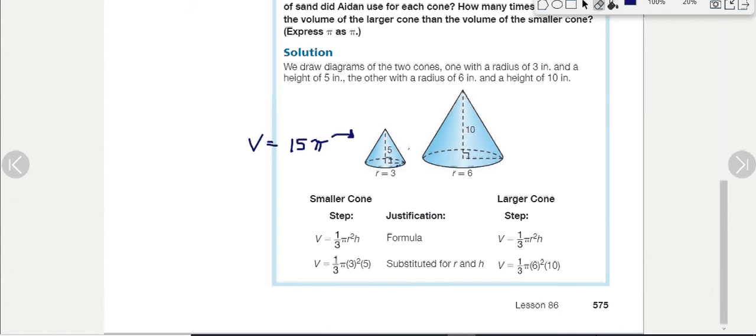And then this stuff. And we've got a bigger cone that he makes, and they just change the dimensions. Everything else you do the same. So the diameter is 12, the height is 10. So radius is 6, squared is 36, times pi, times height, times a third. Okay, these are all being multiplied.